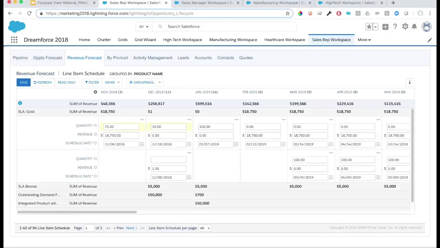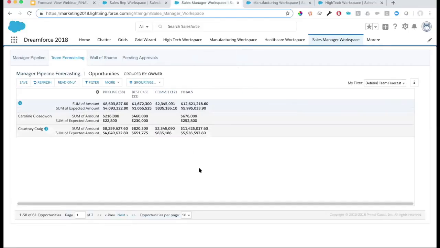So that's a little bit about the use cases for individual sales reps. We also have some use cases for sales managers. So typically a sales leader needs a high level view of their team's pipeline, and they want to see aggregates across different dimensions like stage or forecast category. And then maybe you have the use case where you need to actually set a manager's forecast.